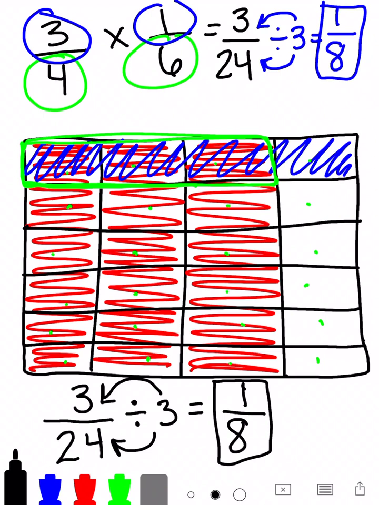Go ahead and do the first problem, 1/2 multiplied by 5/6. Yes, I want you to use the model tonight because we need to make sure we can recognize models when we see them on tests and things like that. We also want to make sure that we know how to use models, okay, as a strategy. Like I mentioned at the beginning of this video, it's not the only way, but it's another way to help you. So go ahead and work on that first problem.